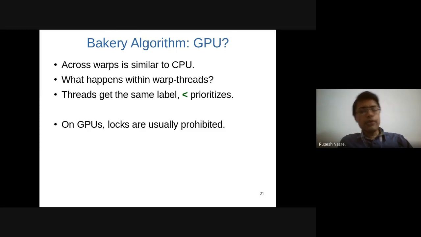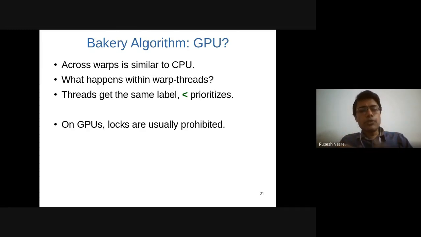However, while all of this will work on the GPU, in general, locks are very, very costly on GPUs, and therefore they are usually prohibited unless, because of the way the application works, they are needed. It's not that you cannot implement locks on GPU. You can implement locks on GPU, very similar to what you do on the CPU. A little change might be required, as we'll discuss. But more importantly, because of the large amount of synchronization that is required across threads.